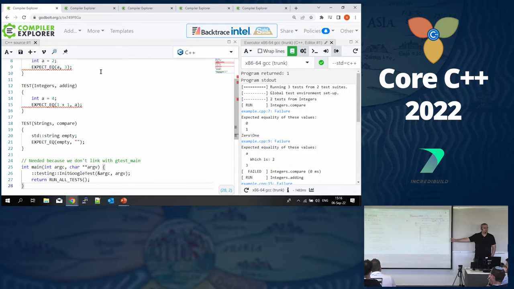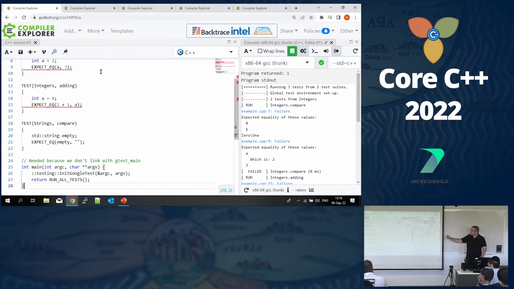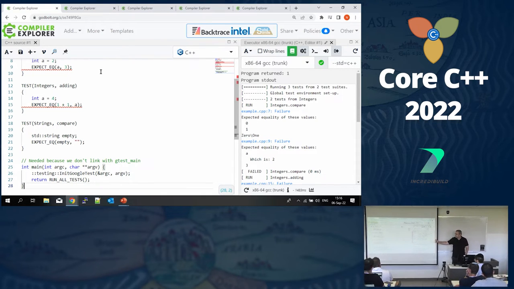One comment regarding the main function here. In actual code, you're probably not going to have to write this. Why not? If you download and compile gtest, there are actually two libraries, two shared objects. One of them is gtest, which gives you all the code that you need to run gtest, and one is gtest_main, which includes the main function. So the main function comes from a shared object, from a library that you link. It's a bit odd, but it works, and it's very convenient because you don't have to write this main function for yourself all the time.